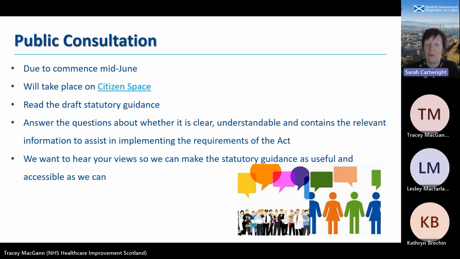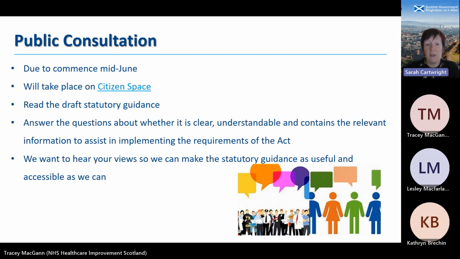You'll be able to read the draft statutory guidance, and then you'll be able to respond to a number of questions. And that's providing feedback as to whether it's clear, whether you understand it, and whether it contains relevant information to enable you as an organisation to implement the requirements of the Act in your specific setting.